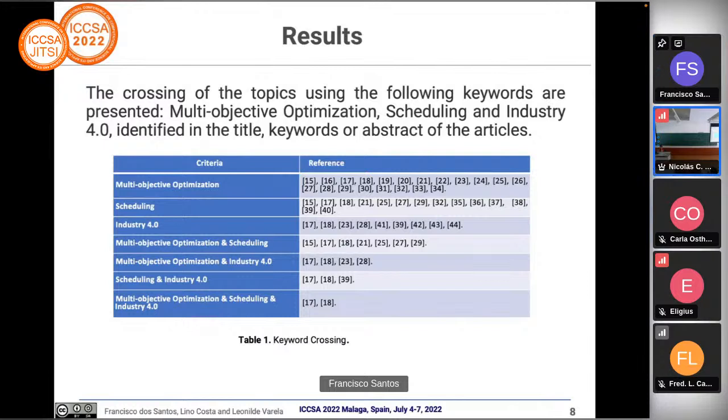Even then, the keyword multi-objective optimization appears in most of the articles. Next, we present some issues, including work related to multi-objective algorithms in industry, energy consumption in industry, and planning in production lines.